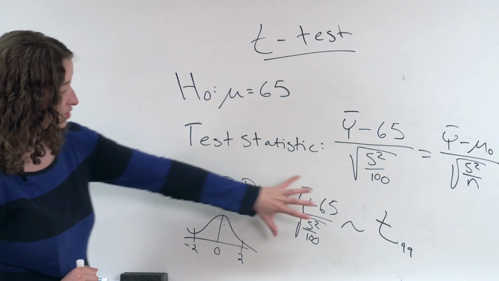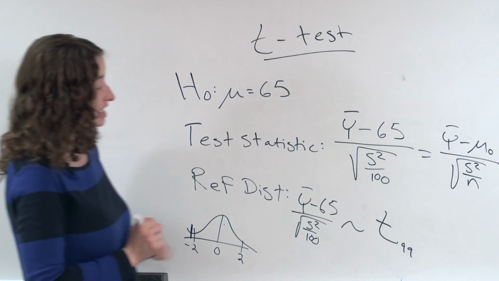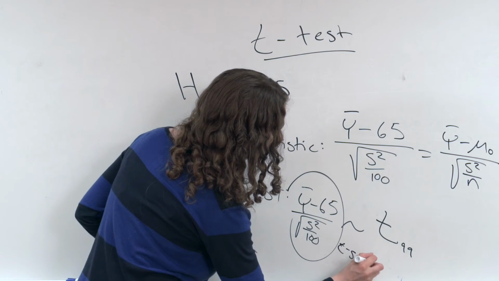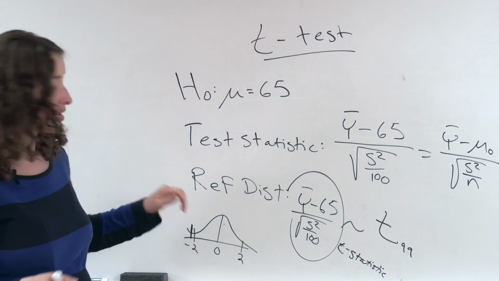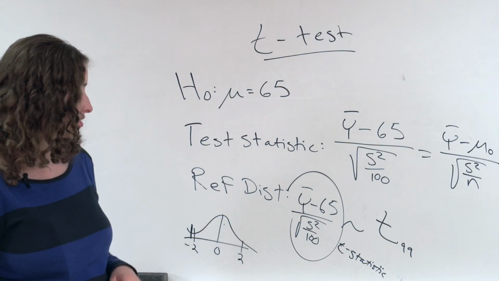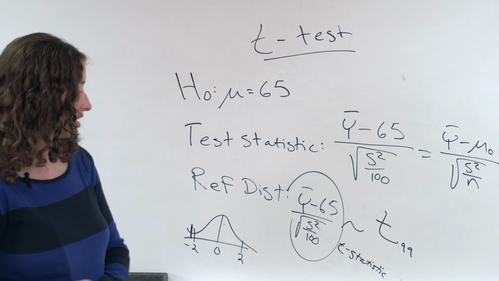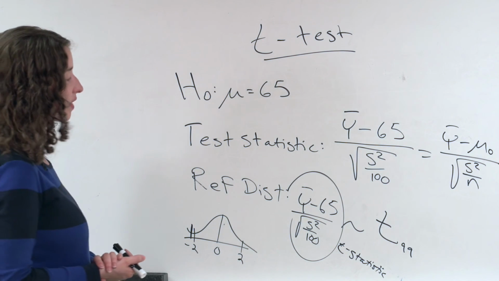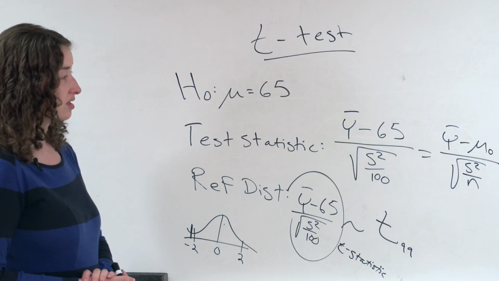So we take this quantity that we calculate here and compare it to those cutoffs. If your t statistic is greater than 2 or less than -2, then we know that our p-value is going to be less than 0.05. If our t statistic is greater than -2 and less than 2, we know that our two-sided p-value is greater than 0.05. Again, unless our sample size is really small, in which case we probably shouldn't be doing a t-test anyway and should use a non-parametric test, the t-distribution looks like a normal distribution.